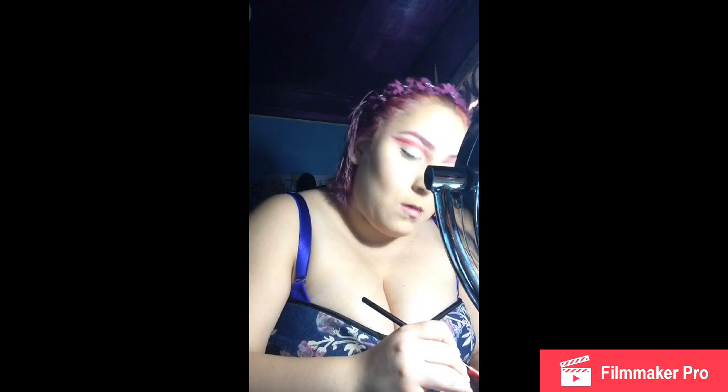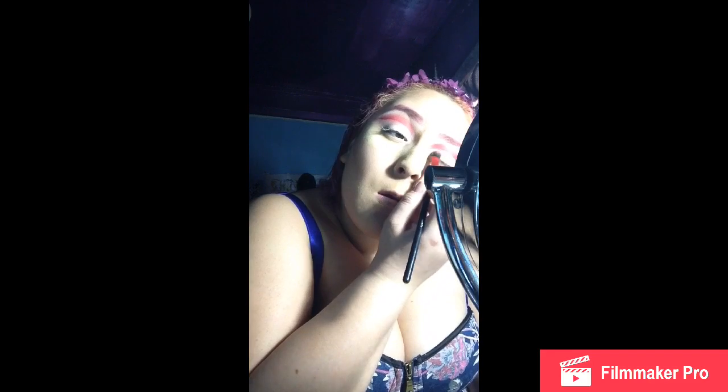But that's my flat brush. It's not angled, but it's really flat and straight. So I'm going in and cleaning it up with that, as you can see.